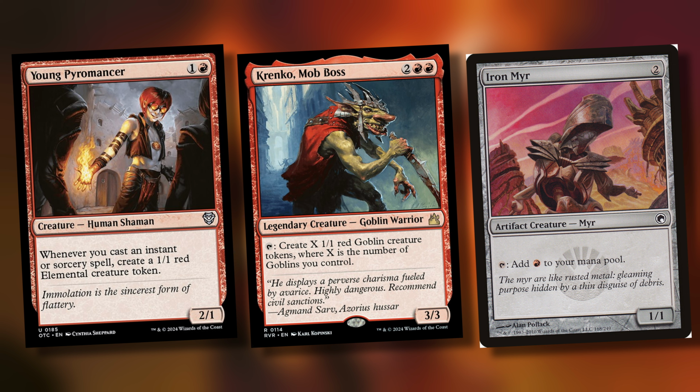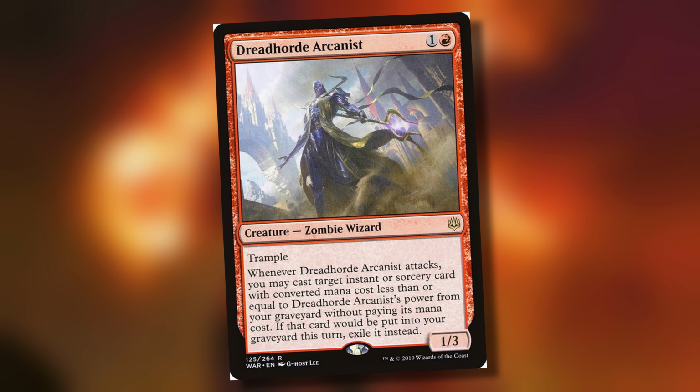Iron Mirror, 2 for a 1/1. Tap, add red to your mana pool. He's just a dork. And last, but certainly not least, we have Dread Horde Arcanist, 1 red, 1 other for a 1/3 trample.